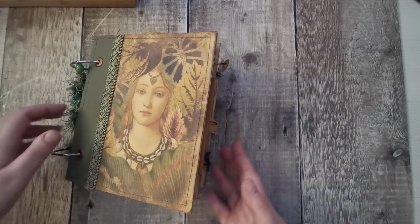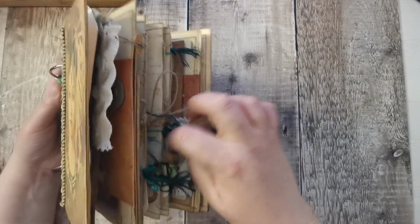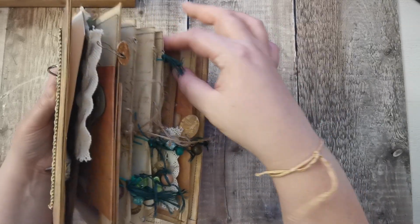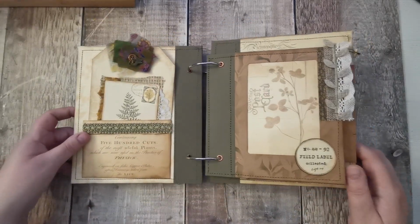So let's have a look at the side. I don't know if it actually needs bigger rings or not, but these are the biggest that I've got. I did have two sizes. I originally thought they'd be fine on the other size, but I had to go up to these ones, and these are the biggest ones that I've got. So that's kind of the side view. So we'll open it up.